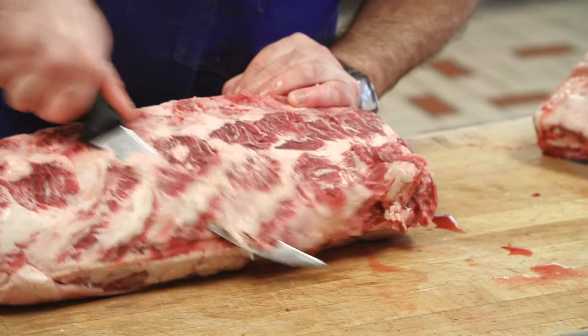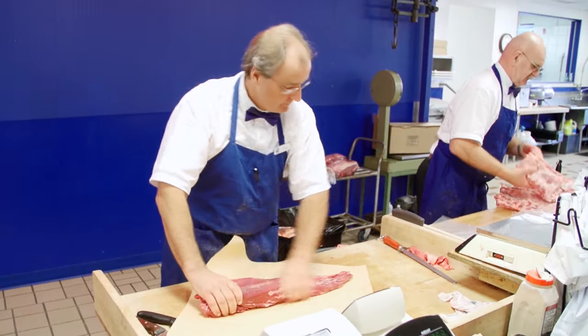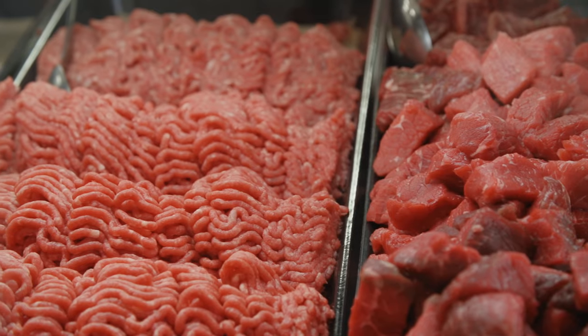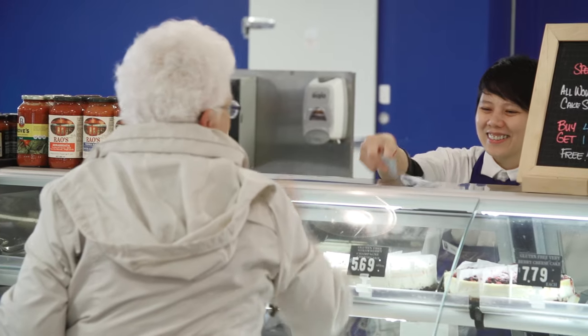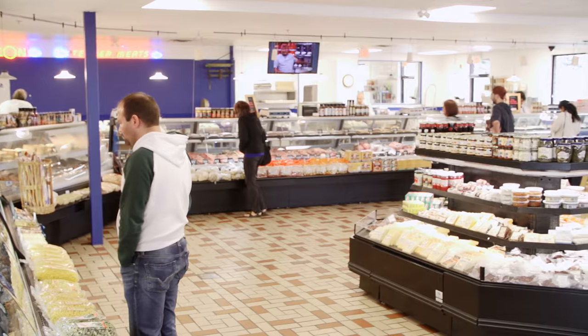You seriously bite into it and it just falls apart and melts in your mouth. The quality here is basically uncompromised with regard to the trimming of the meat, the lack of fat, the highest quality product. And that flavour comes through in whatever you cook — the quality of meat, the service — everything tastes great when we cook it. It makes the trip worthwhile. Bon Ton Meat Market is an old fashioned meat market where we're absolutely committed to doing things the old fashioned way with nothing but the finest products possible and keeping them as fresh as possible.